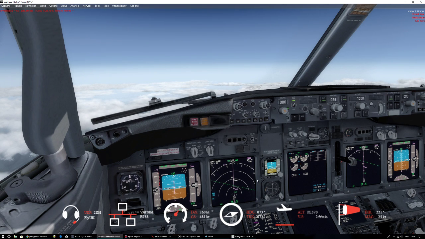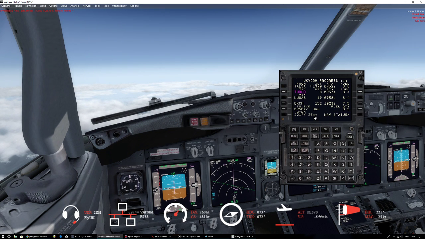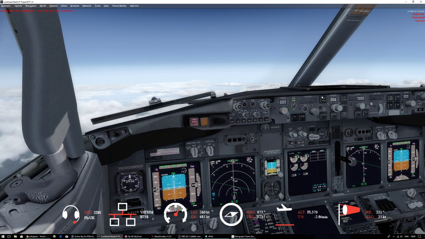Okay, descent will start very shortly. 3 nautical miles, within the minute.